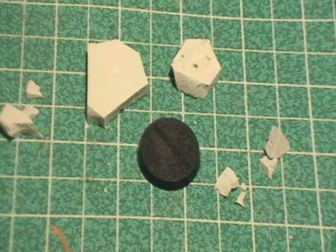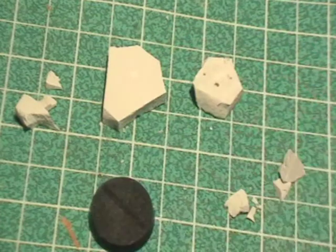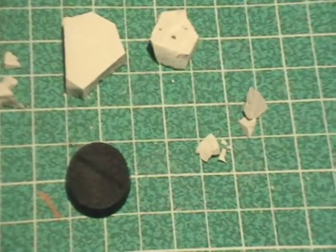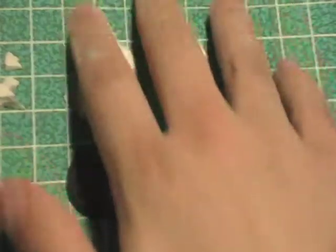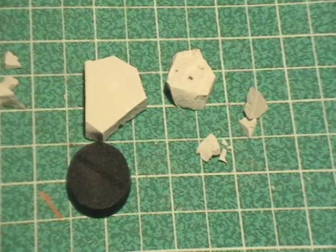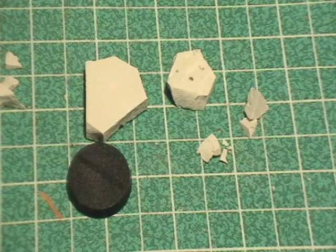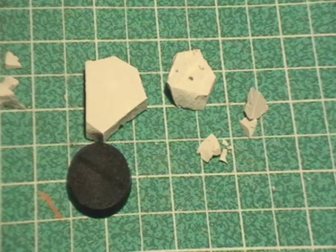So anyway, what you need is a standard base if you're going to try this at home. I recommend some old newspaper or something you can put down on your workspace because my method is a little messy. Then anything you're going to use for your basing material, in terms of not flock. This is a step where flock isn't introduced. You still will flock the base if you want to, and I do, but that's not happening here just yet.